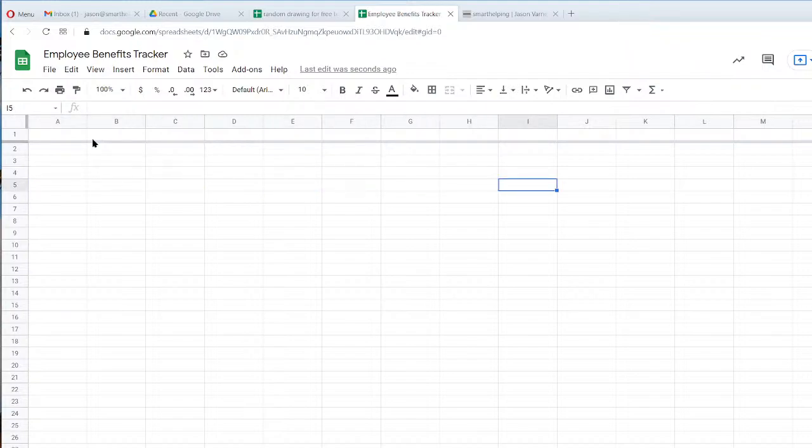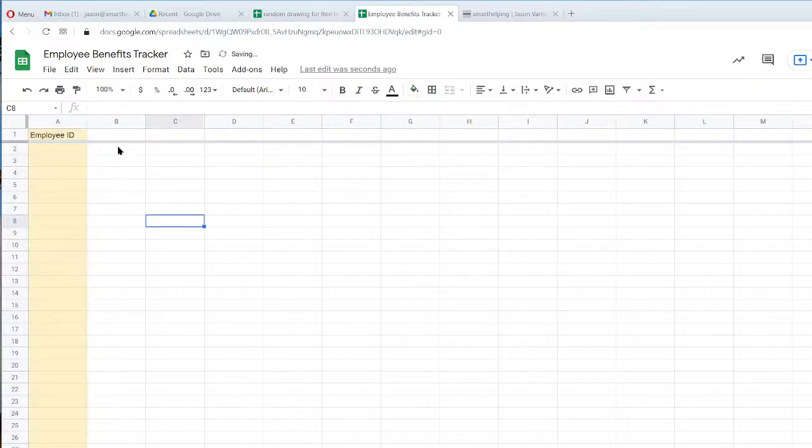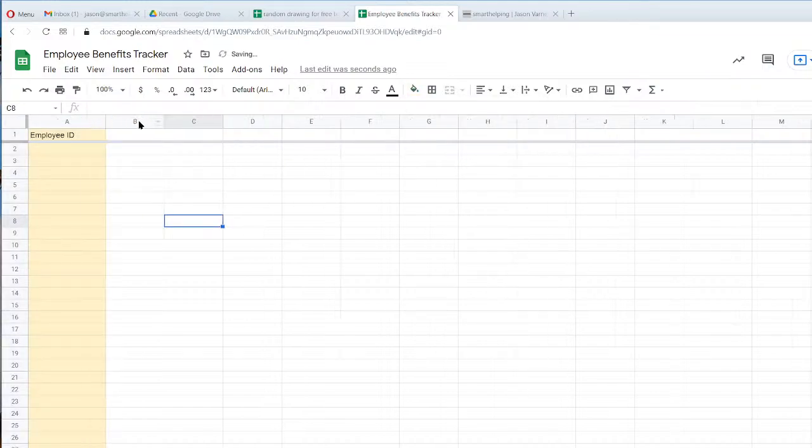So, the first thing is start dates play a role. Employee, okay, full time, part time, contractor. So we'll start with some basic things. Employee ID. You might not have one. Anything that's editable is going to be in this color, and if anything's formulas, it'll be a different color.